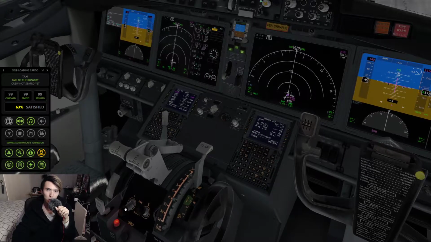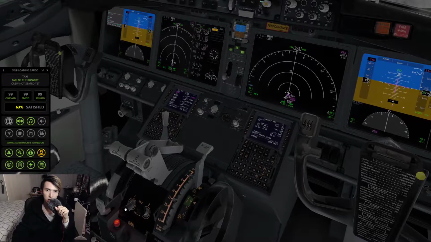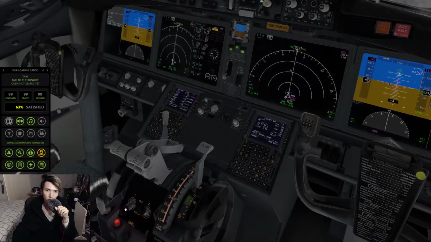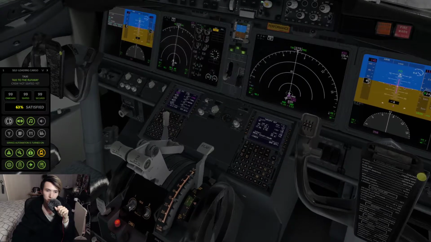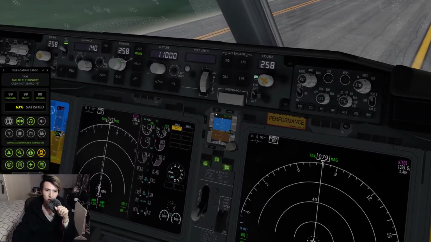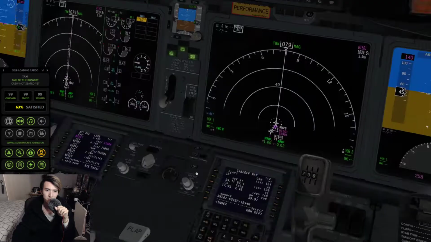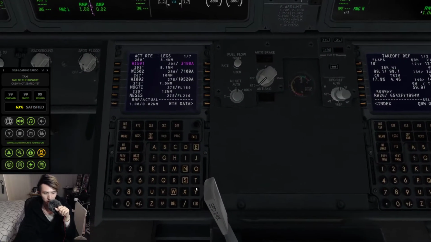And it's a short taxi to the runway. We are using runway, let's start number 1 first. There we go. Now have to retrim that.